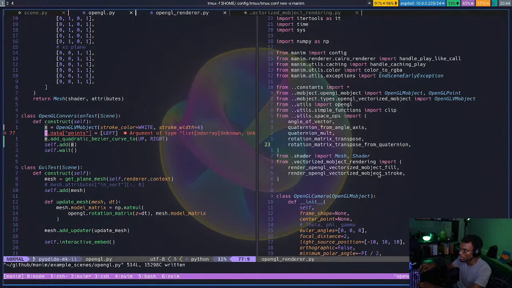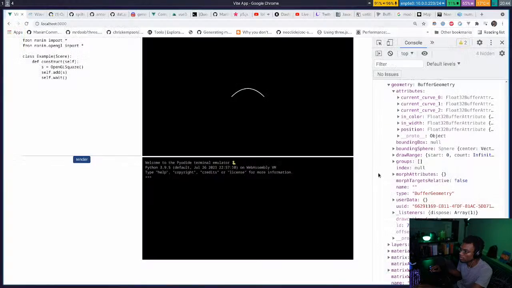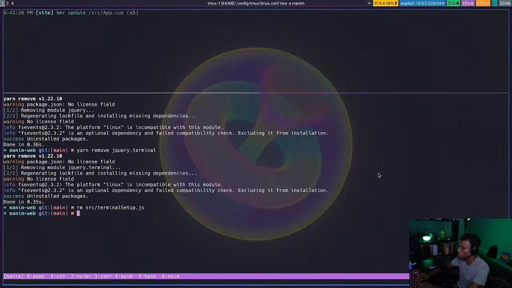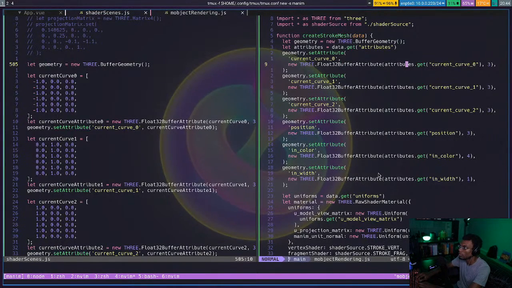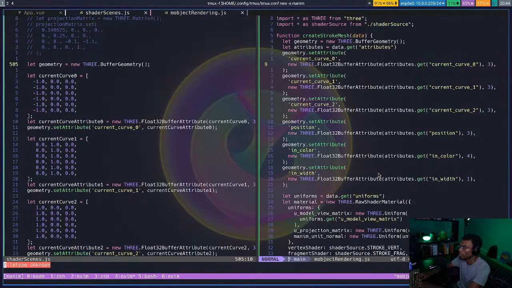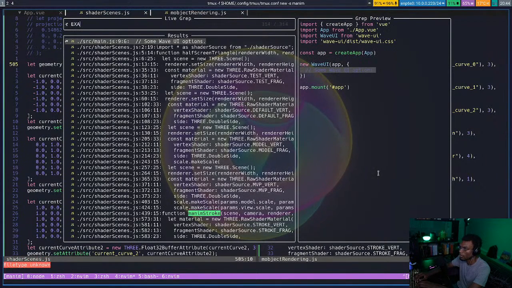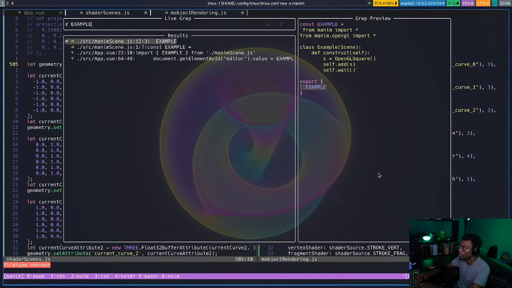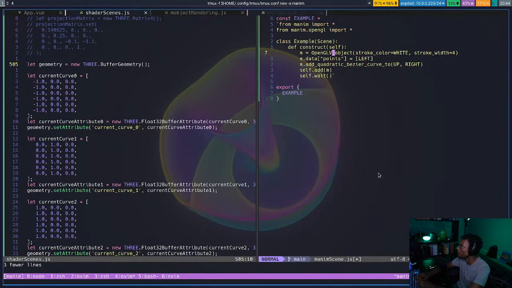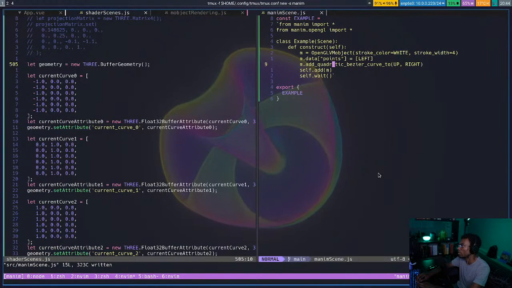So, like this. Put this code here. Up and then right.